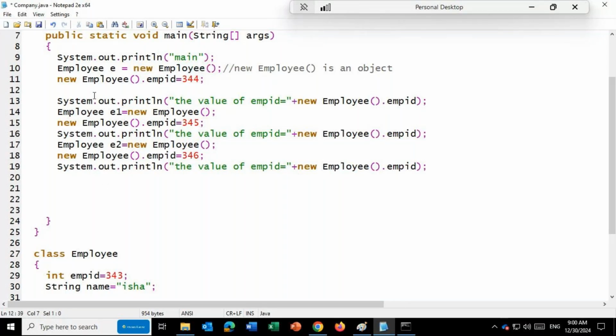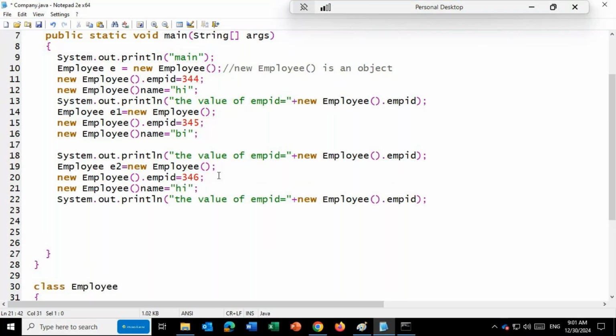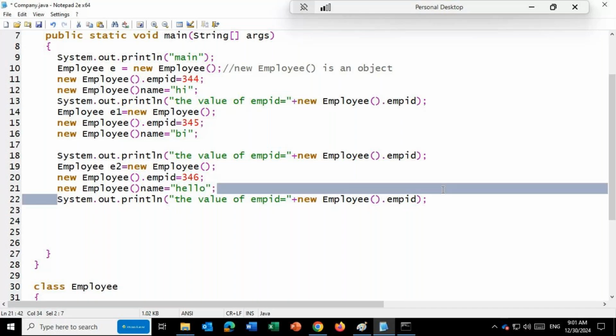See here, new Employee dot name, from Isha you change it to something else, to bye, to hello. However many times you write it, it will be the same.